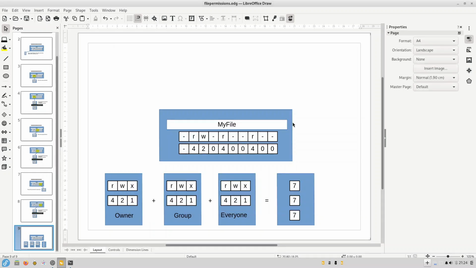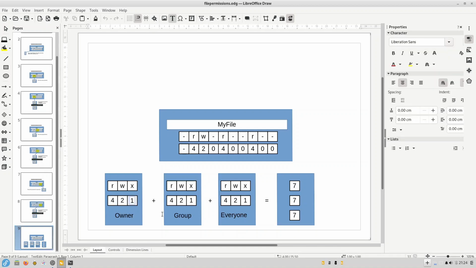But what does it mean by these numbers? Well, you don't have to use this plus and minus logic. Essentially, you can use 3 digits to change the permissions of a file. So each one of these little boxes has a number. Read always has the number 4 associated, write always has the number 2, and X has the value of 1. So if I wanted to give a file read and execute permissions but not write, I add 4 to 1 to make 5. If I want to give it read, write and execute, I add the 4, 2 and the 1 to make 7. So that would give me the first number up here.